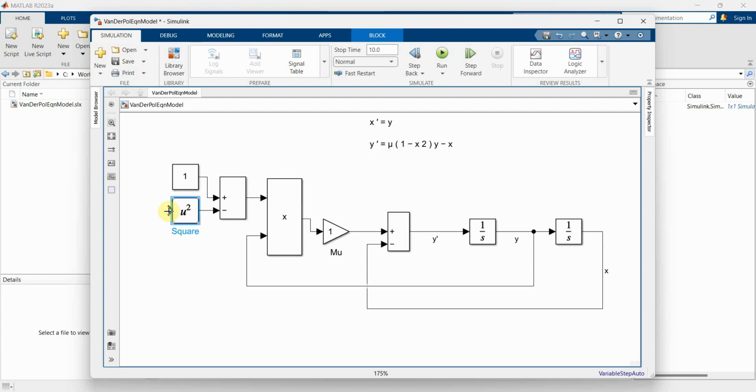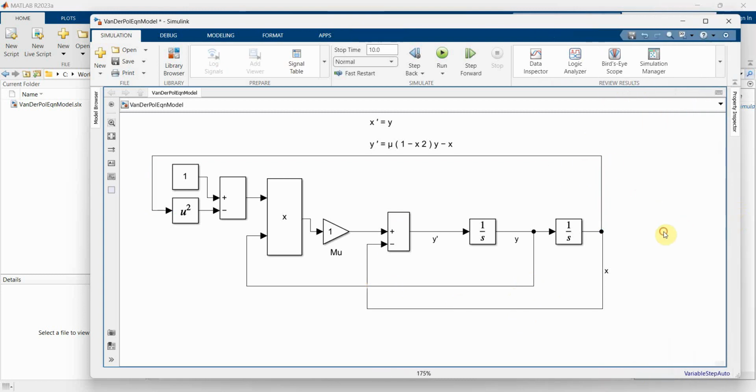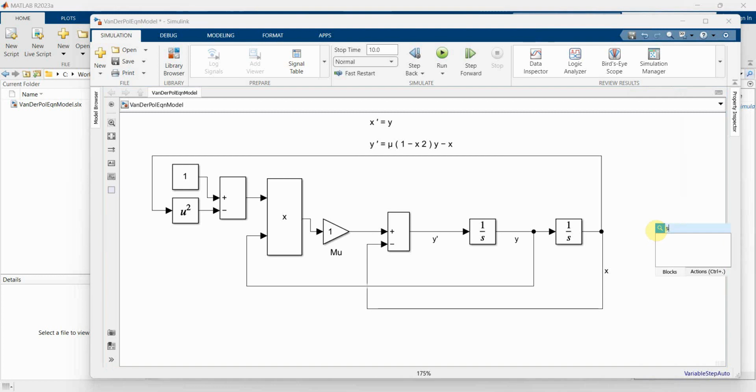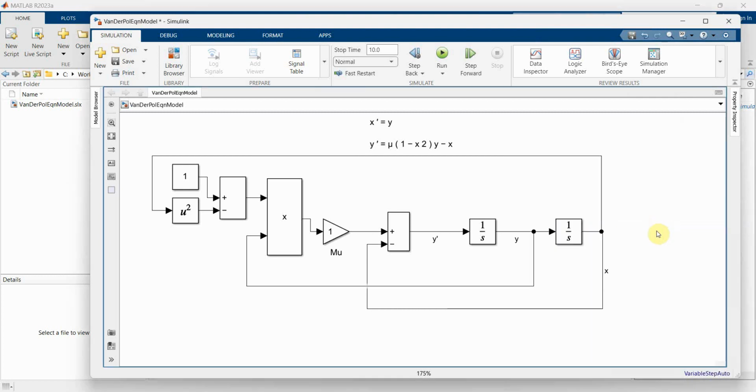Okay, and the input of this x square will be basically the x, this part. So I can just bring this from here, and make it like something coming from top. So I think that's all over here, and now I need to get the output in a scope, the way they printed it. So what they are printing is x and the value of y.